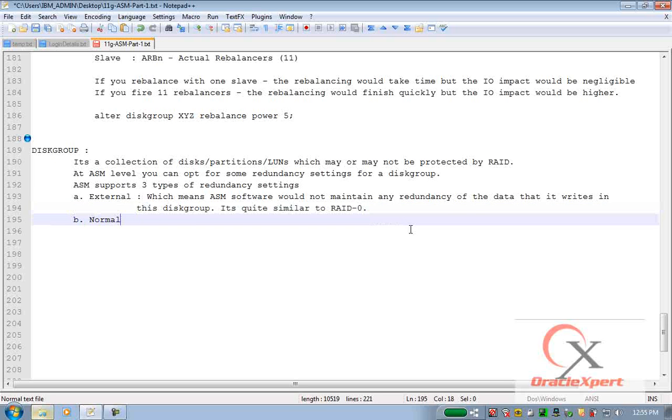The second level of redundancy setting possible for ASM is normal redundancy.